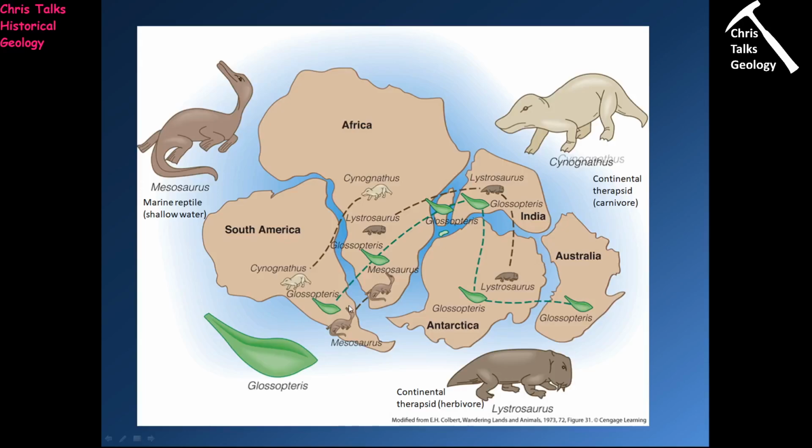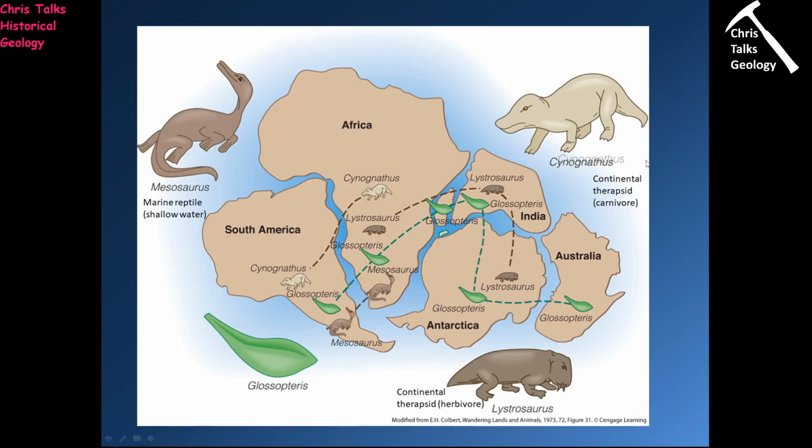So there are 4 species in particular which are of great interest. The first one is called Glossopteris, and Glossopteris was a tree-like plant. Okay, and examples of Glossopteris are found in South America, Africa, Madagascar, India, Antarctica, and Australia. So a very, very widespread plant. We also have animals like Mesosaurus. So Mesosaurus was a marine reptile, so it lived in the oceans, but it lived in shallow water, so it was a coastal reptile. It couldn't do deep water. It wasn't built for those conditions.